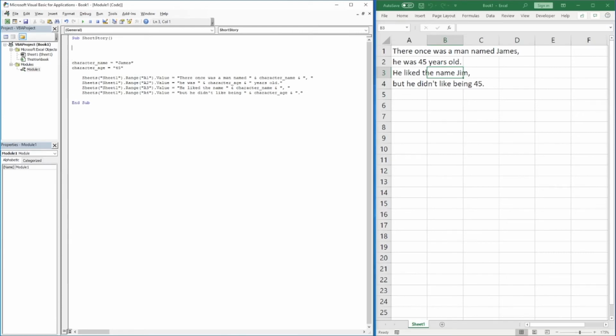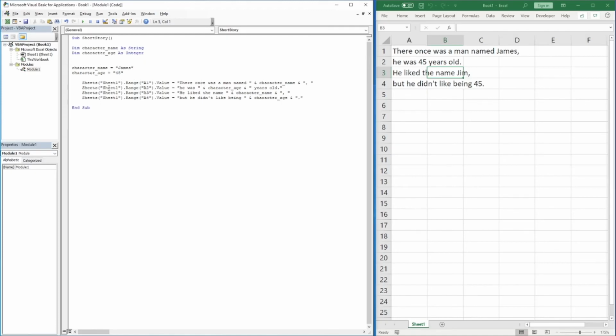Well, simply all we do is we go back to the top here, and now what I can do is enter the word dim, and this time I'm going to do character underscore name, and I'm going to type the word as string. So a string is basically refers to storing text. So string is the variable you'd want to use anywhere where you're storing text. The other main one should I say, is going to be an integer for numbers. So dim character underscore age as integer.